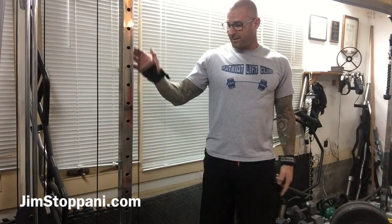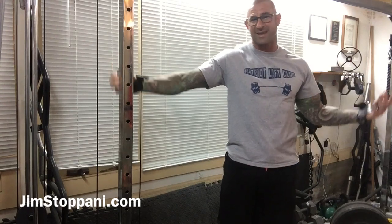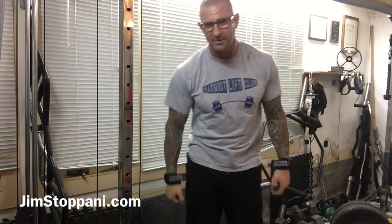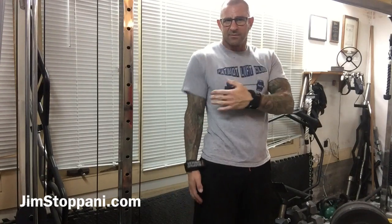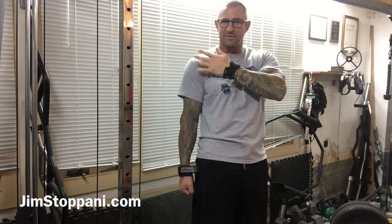I'm going to show you a version of shrugs that I call simply the cable shrug. It's really sort of like a cable dumbbell shrug because it mimics using a dumbbell. However, what's different is that the line of pull is slightly different when you're doing shrugs with the cable. It's not directly vertical like with a dumbbell — all the resistance is vertical and you're using dead weight, which is what free weights are.